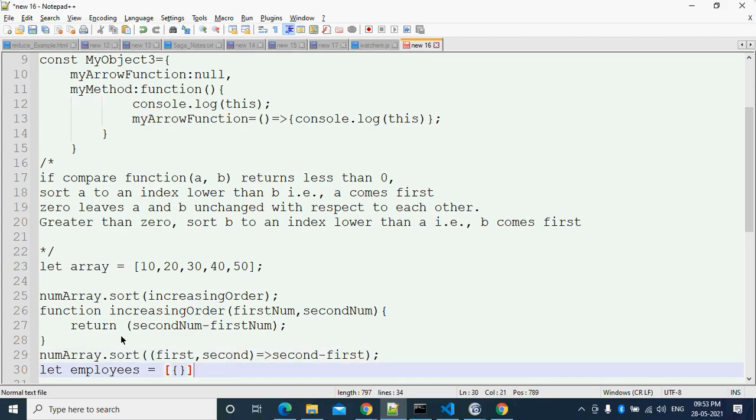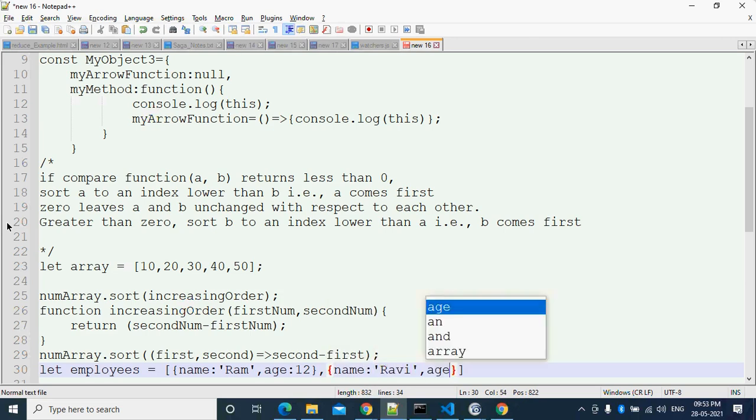Now I will take the employees object, right? So age is 12, correct? It's a dictionary.